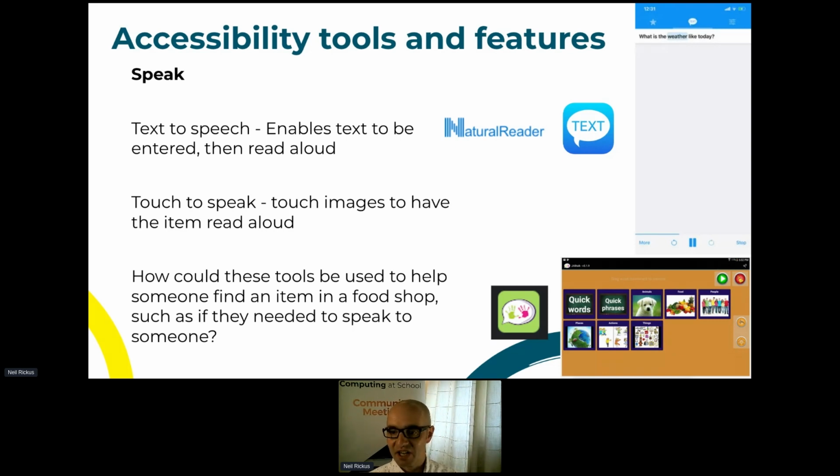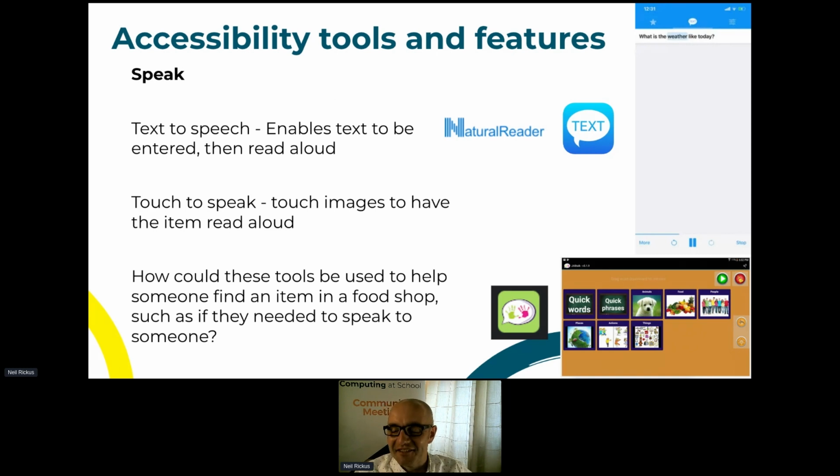Or the text-to-speech app, which you can see there. Or there's a type of app which we've called touch-to-speak, which is perhaps the easiest way for a child to understand it, where you can touch different images to have them read aloud. Then children have a challenge to find some food in a food shop, in a supermarket, and experiment with the tools and then report back how they might use that. I'm not going to ask you to tell me about that, but thank you for the response in the chat.